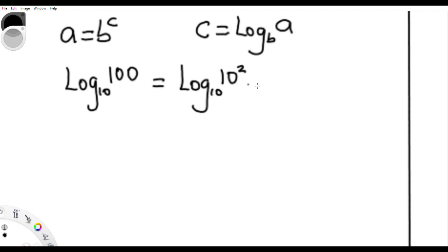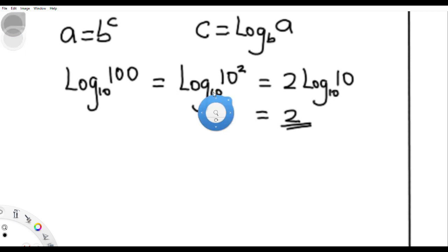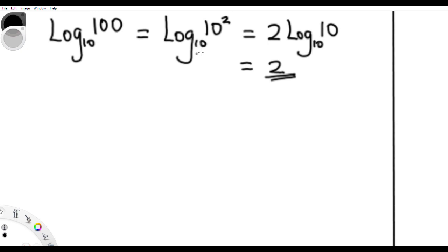And remember that law, if your number here has a power, the power comes down outside and it becomes this. And remember, log a number base that number is 1, so at the end of the day the answer is 2. These ones are actually very cheap. You wouldn't get stuff like this in your exam. Okay, and a very cheap question you get in indices also.